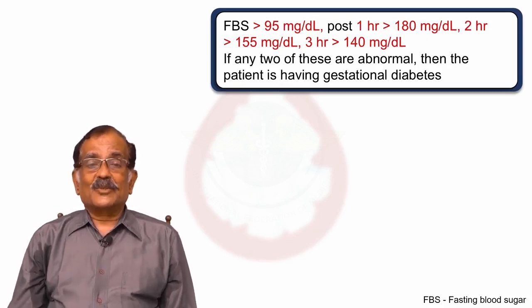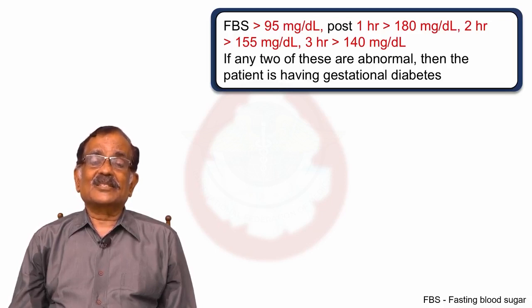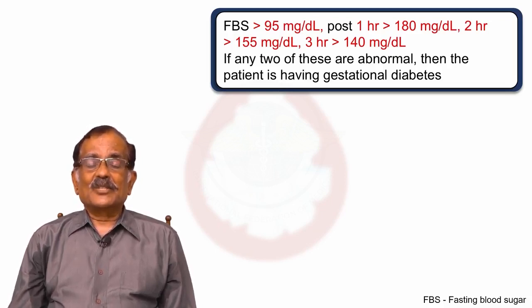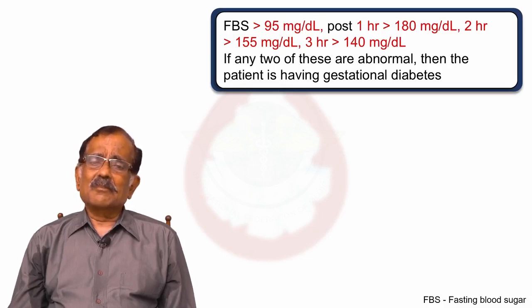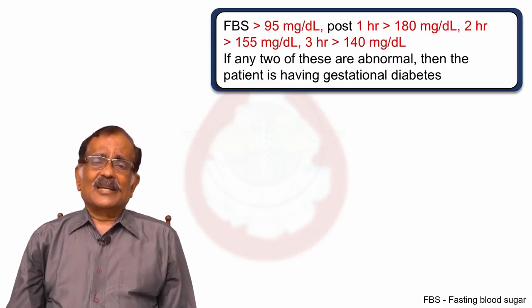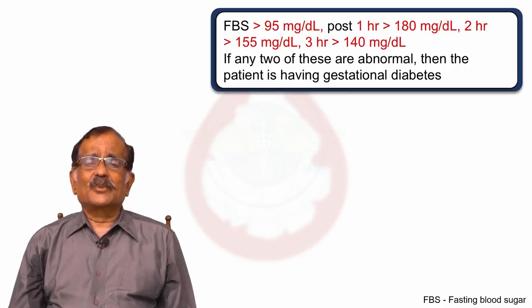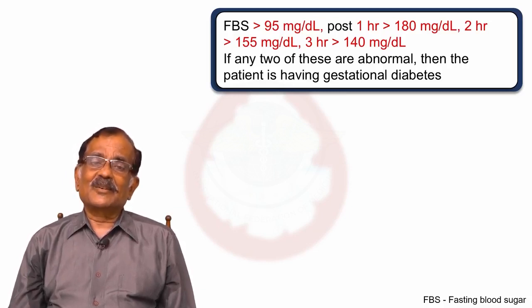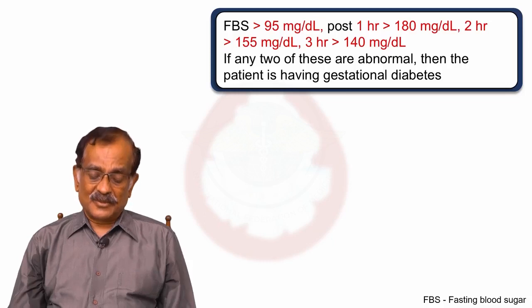Now, having made a diagnosis of gestational diabetes or already existing diabetes, the question arises of management. The management of diabetes in a pregnant lady is very simple, but it takes a lot of cooperation from the patient and the laboratories. The patient must be willing to have a glucose meter at home to monitor the blood sugar frequently. If she can't afford to buy one, we can even rent one for the period of pregnancy to monitor the blood sugar.